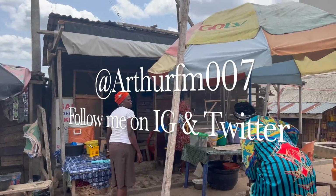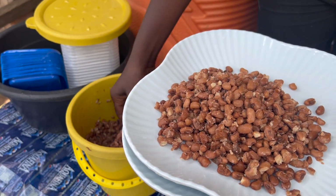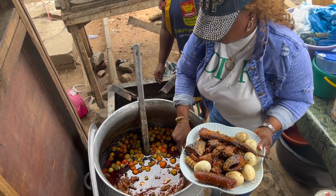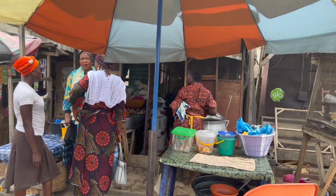I'm here at Samtom Food Restaurant. So basically they sell only Ofada here. Ofada, we have beans, we have nice Ofada stew that you'll see and you'll be like, oh my god, I want to taste this so badly. Anyway, I'm here to try the food, and the food is just amazing because I've eaten it once, and the last time I ate it I was like, oh my god, I'm coming here to make great content for you because your Ofada is top notch.